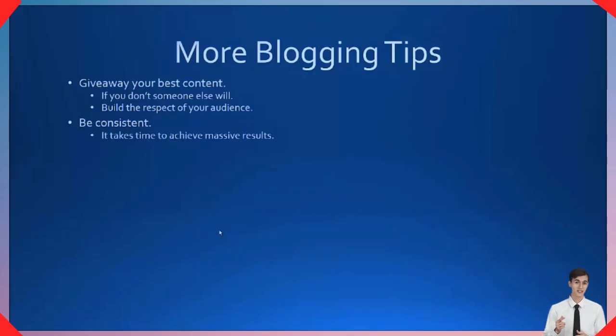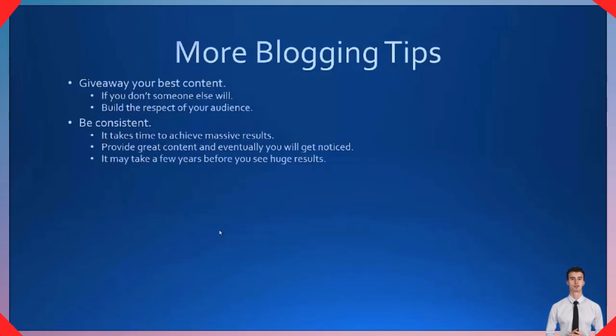And being consistent is the next point we have here. Consistent with your quality, consistent with your post. And it does take time to achieve massive results with blogging. Provide great content and eventually you will get noticed. It may take a few years before you see huge results, so don't give up, because blogging is one of those things that can take time. And the biggest mistake people make with blogging is they quit too soon.